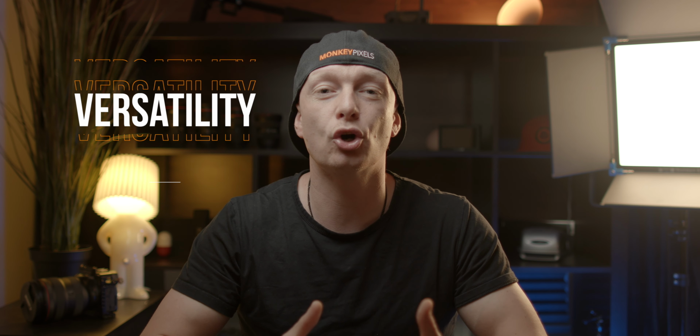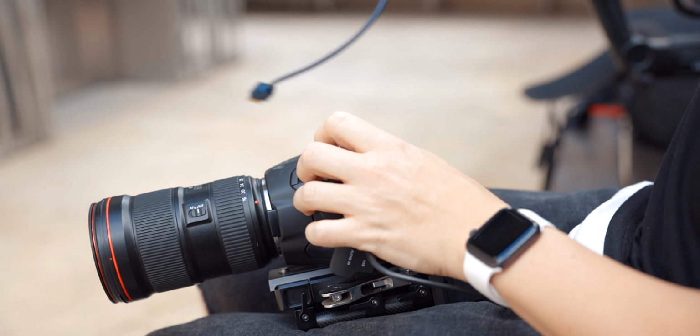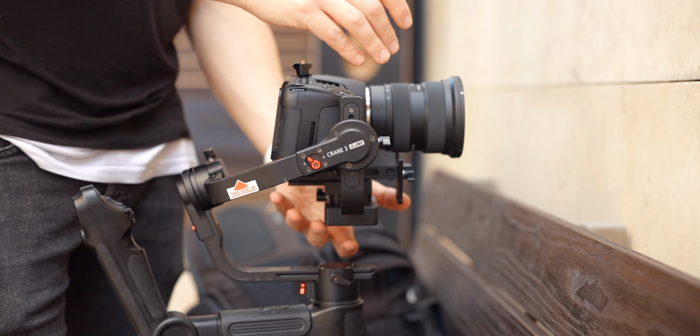I need to quickly be able to throw the camera in my backpack or just put it on a gimbal, because these are the 2 setups that I like using the most. It's mostly shooting handheld, but then sometimes I just like to quickly throw it on a gimbal and get some smooth shots with it. Oh, and one last thing to note, I actually hate cables. So the fewer cables I can actually put on that rig, the better.